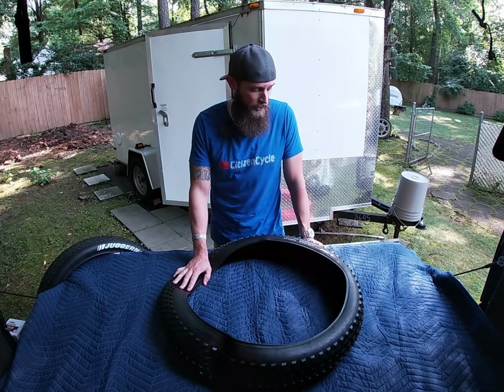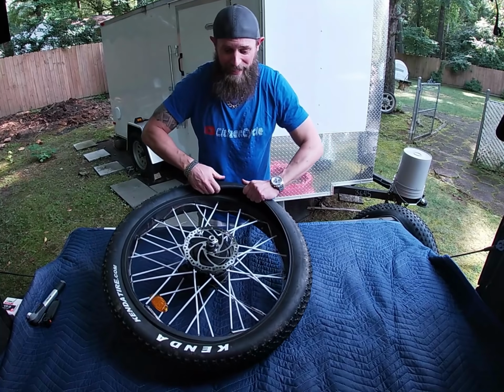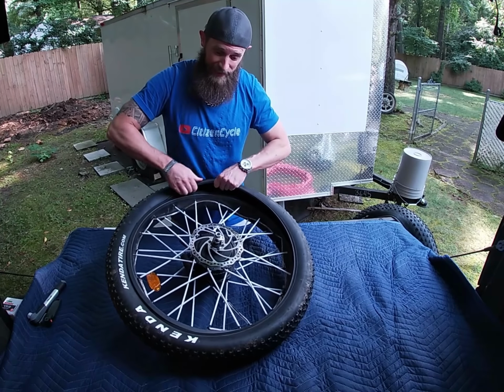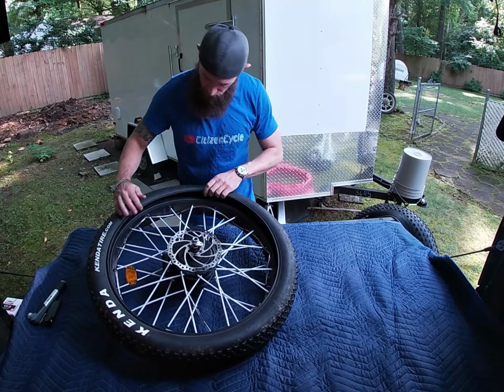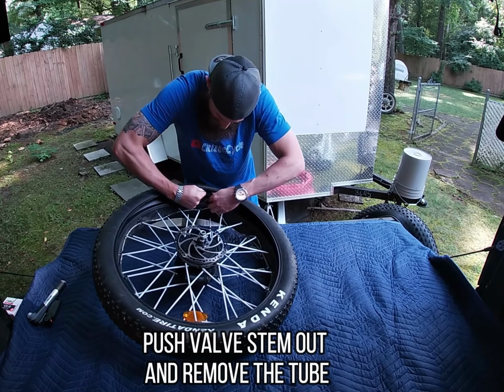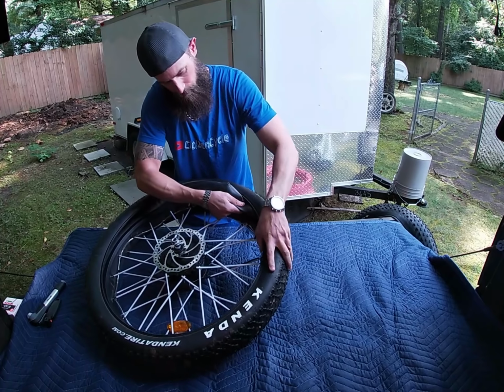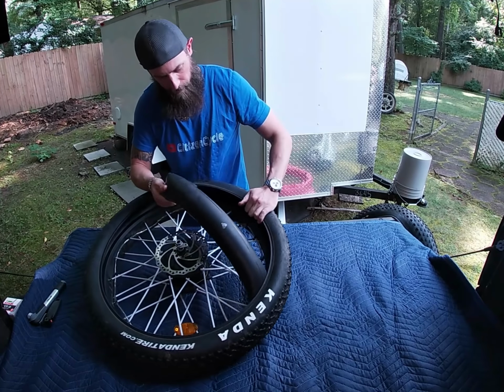All right, well, here is my back tire off the Rad Rover. I've already deflated it as much as I could, so let's get this tire off there and the tube out and get cracking on this thing. I don't have any tire tools, so I do this by hand. Find where my stem is, push that through. I got enough room to get this out of here. It's still kind of pumped up. I think it might come out though.